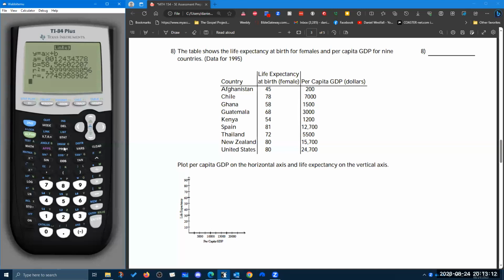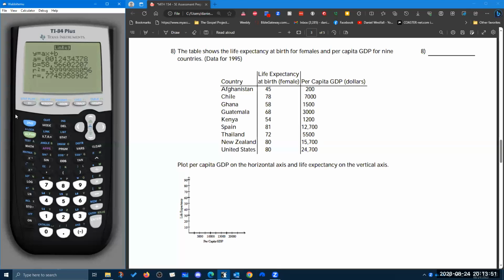Okay, so our slope is not very steep there. That's okay. Our y-intercept is given there, and our r squared is much lower than I expected. So it's about 60% of the change in life expectancy can be explained by the per capita GDP in dollars, and that leaves about 40% unexplained.